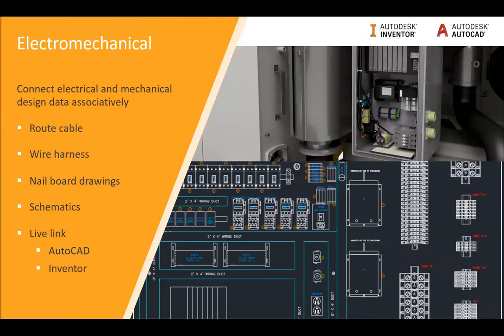Effective collaboration between mechanical and electrical engineering teams can be challenging, but what if electrical and mechanical designs could talk to each other — what if they sync? That's what electromechanical design between Inventor and AutoCAD Electrical can do. We can share up-to-date information not only from our electrical schematics but directly into our Inventor 3D models — a very powerful tool. It's very handy to be able to set up this kind of integration in your digital model to identify how the model is going to sit together in an electrical and mechanical scenario.